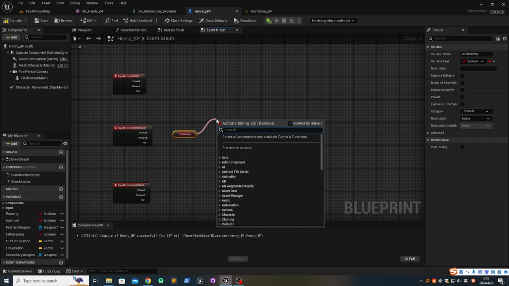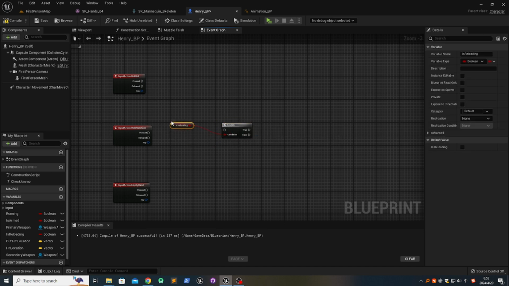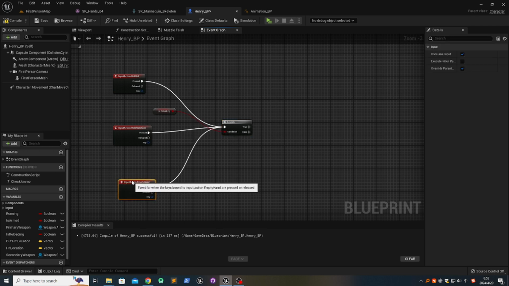So come out of the result and connect to the branch here, then hook to the hold AK, hook to hold handgun, and then hook to the empty hands.